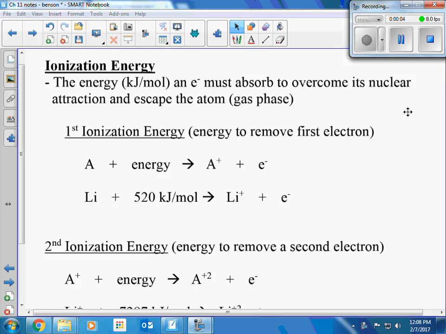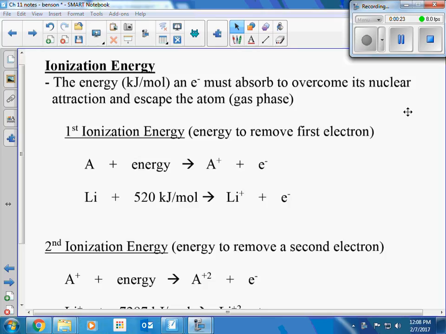Good afternoon, everybody. We are going to be listening to another podcast on ionization energy, and you're going to see that it plays a part with the last one that you just listened to with atomic radii. With atomic radii, we talked a lot about that Zeff, that nuclear attractive force. And now with ionization energy, we need to overcome that.